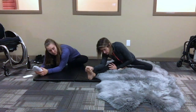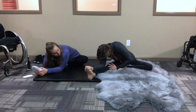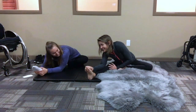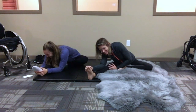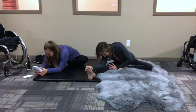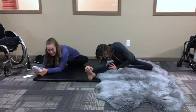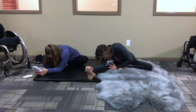Where are you feeling sensation? I feel a little bit right where my injury level is in the stretch. Where are you feeling it? It was like my whole body goes hot, like I gotta go pee. Yeah, so there's a stretch happening. So something's happening. And remember to breathe here. I find when I breathe, I can feel the stretch more up through my back, which feels good, usually.